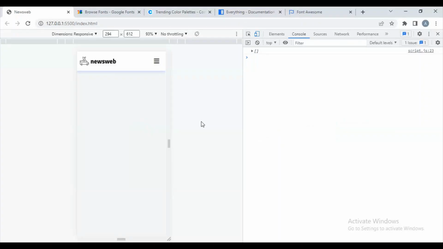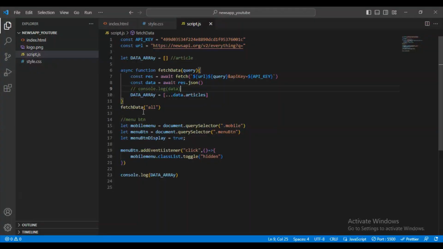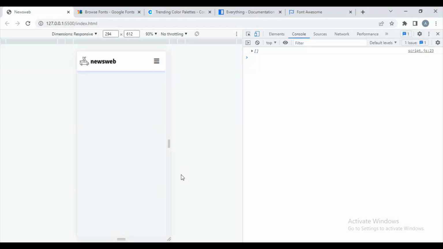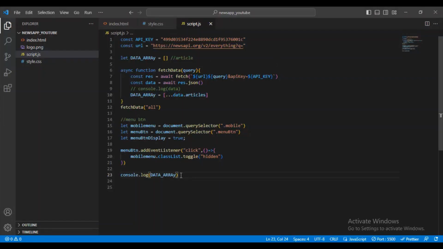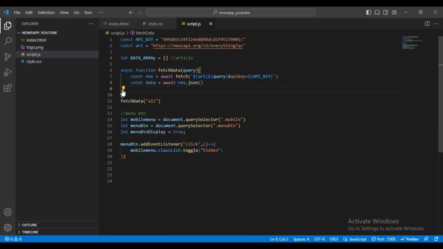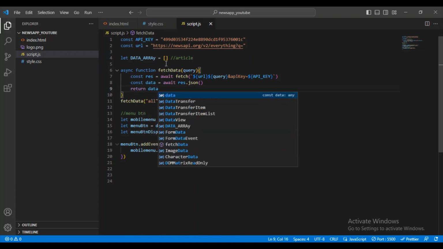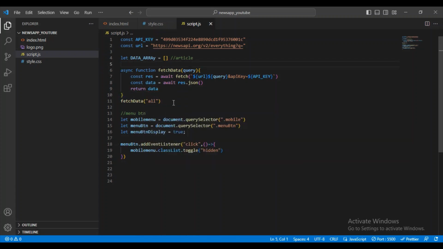Okay, now this will be commented, and here I will add this console. Why is this console printing the array? Because this is an asynchronous function. For that, I think I want to use it like that, not like that. I will directly return data, and yeah, like that. And let me remove this part.